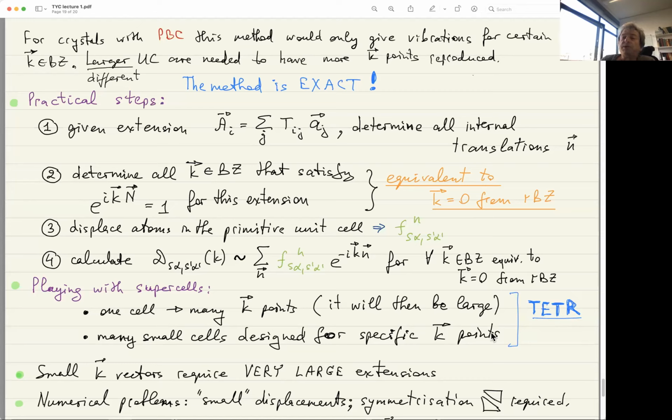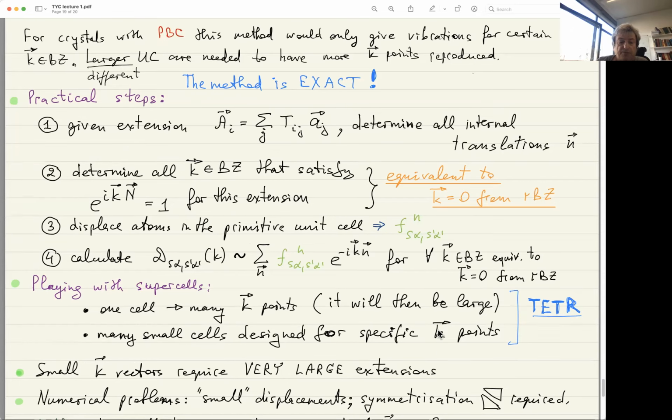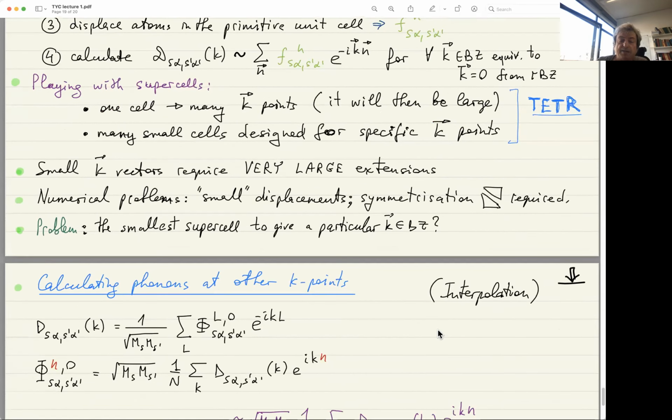Of course, if you would like to draw a dispersion law, you would need k points not only near k equals 0. Maybe you will need many more k points. Then this method would not work. Because if you need access to k points which are very close to 0, or a k point which is very close to an existing k point somewhere inside the Brillouin zone, you will have to take very large extensions, and then your extended cell will be so large that it won't be possible to run simulations for that one. In that case, other methods exist.